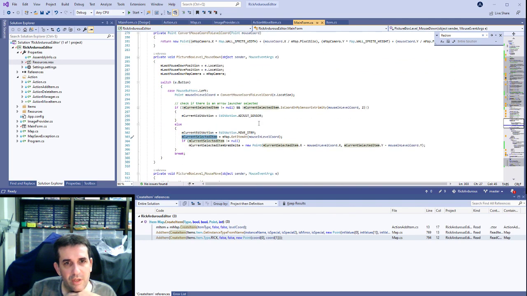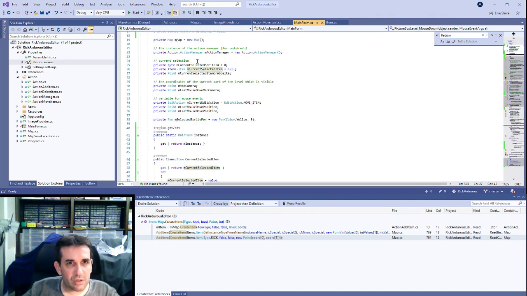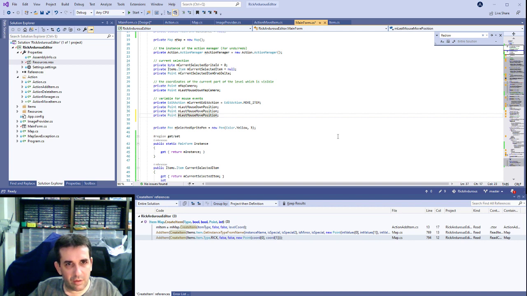Mouse down. Okay. Let's create just current edit action, last mouse down position. Okay, so we'll create a variable like this: original item position during item move.